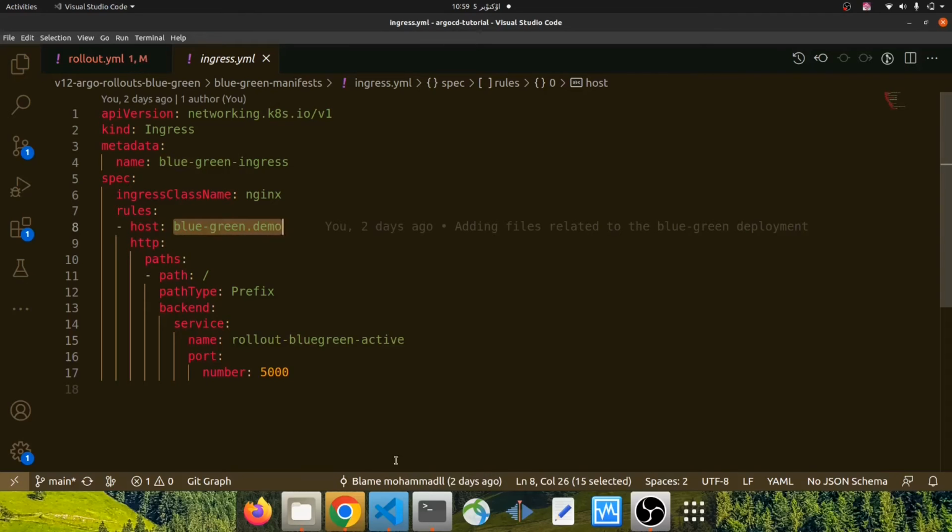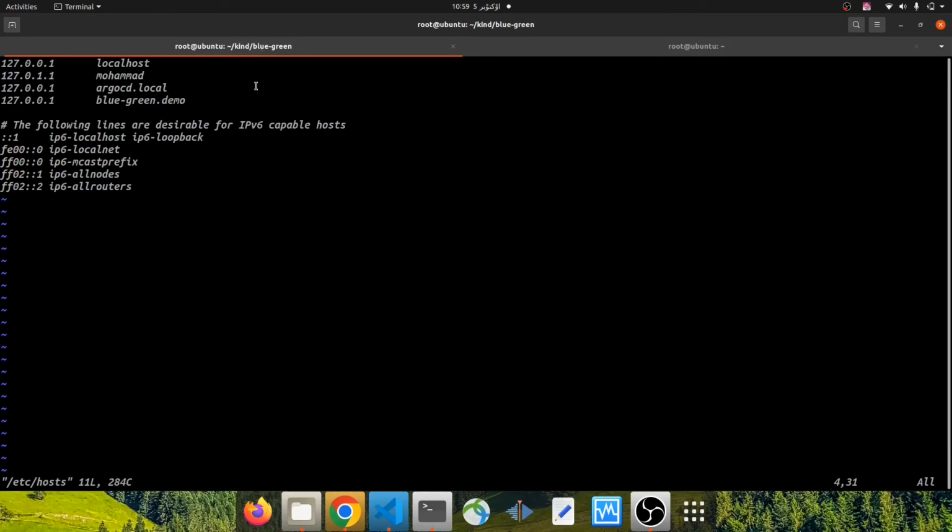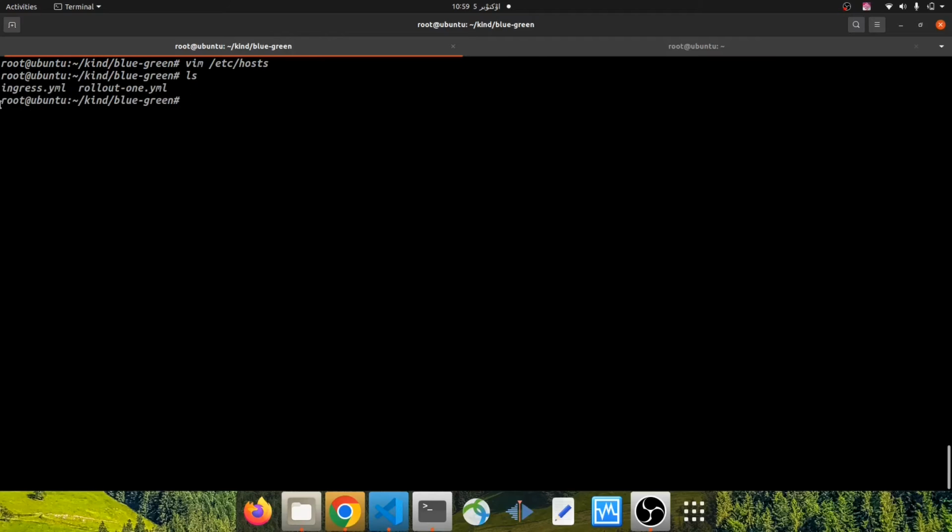I'm using this domain name in my etc host. If I type etc host here, this is the domain name that is pointing to my localhost address.